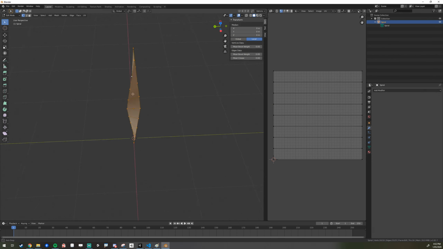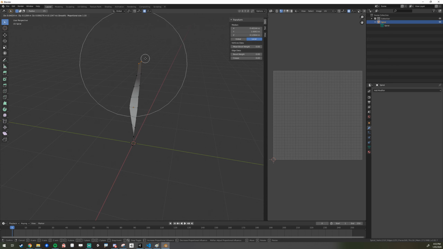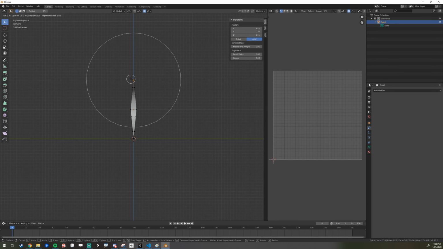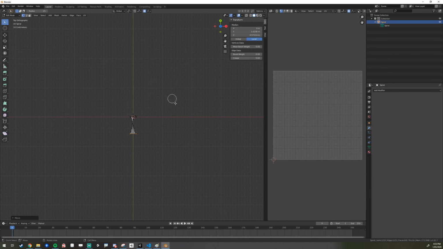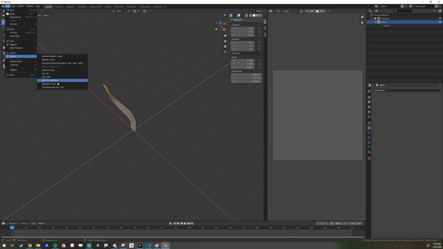So this is where we could start to get a bit fancier, and we could say, okay, actually, maybe if I set this on, is this going to be big enough? Maybe. Yeah, maybe if we set our proportional edit size quite high, and we grab it in this plane, we move it out like this, and move it out to the left a bit as well. Yeah, let's try that. Let's give that a shot. Let's see how that looks.